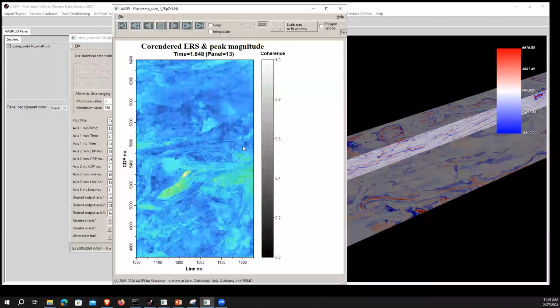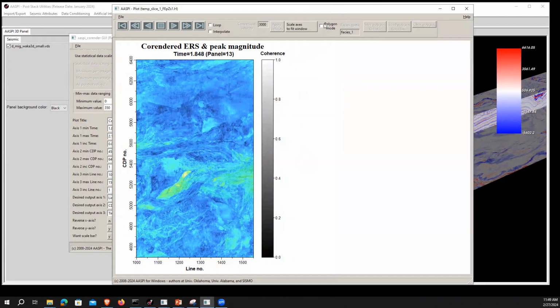Here we're looking at a time slice of the data I'm using for this example. We want to enter polygon mode. So right here, I'm entering polygon mode. You can leave it as facies 1, facies 2, facies 3. I'm going to put in channel as my facies, and then I will start picking. In this case, I'm going to pick this higher magnitude channel body. I know these colors aren't quite optimized, and Kurt would yell at me to use all the colors. But here I've got a polygon.